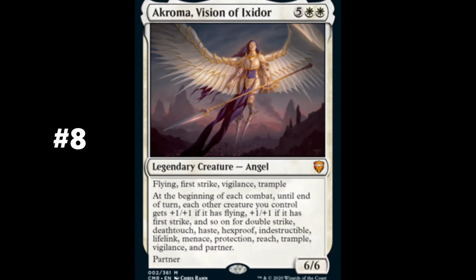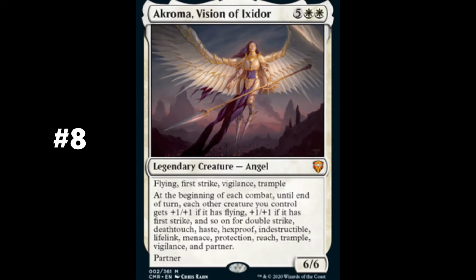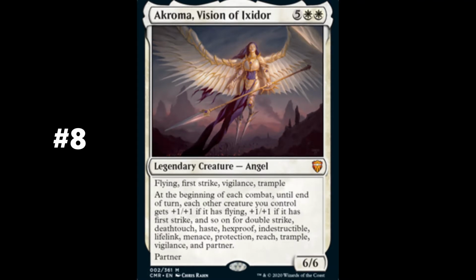Continuing the trend of keyword significance, at the beginning of each combat until end of turn, each other creature we control gets +1/+1 if it has flying, +1/+1 if it has first strike, and so on and so forth for double strike, deathtouch, haste, hexproof, indestructible, lifelink, menace, protection, reach, trample, vigilance, and partner. Akroma is going to reward us for playing creatures with as many keyword mechanics as possible.